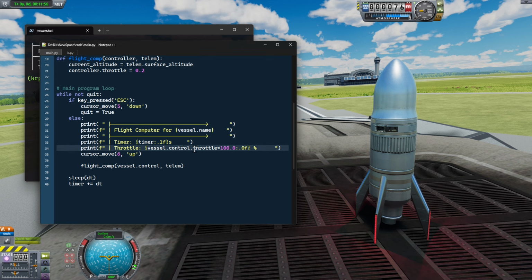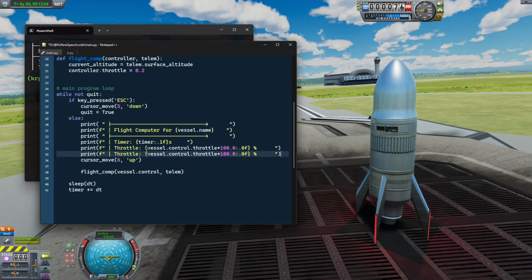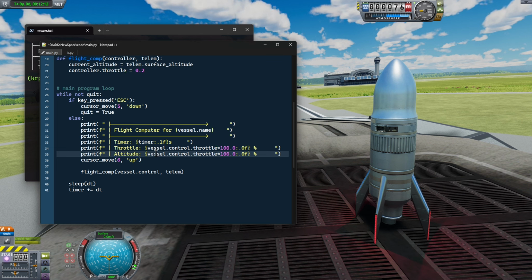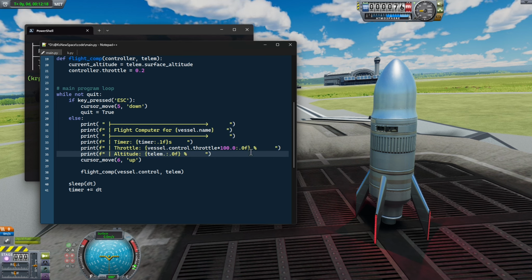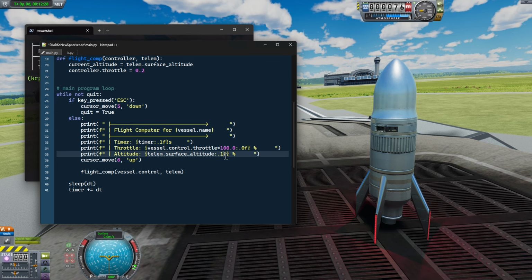Now to check if that works, we can also print it out. I again copy and paste this line. Telemetry dot surface altitude, and the unit is meter.